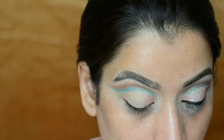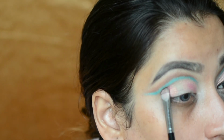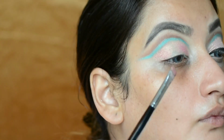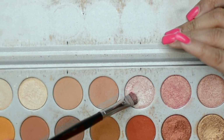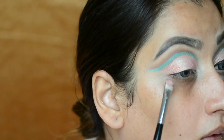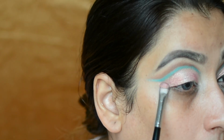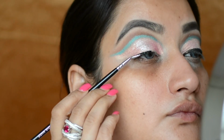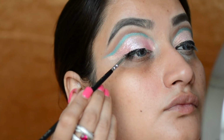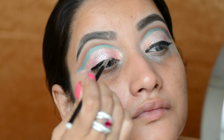And then I'm taking this shimmery pink eyeshadow. All the colors I've taken are from the Jaclyn Hill Morphe palette, so if you have that, you can create this look very easily. And then for the center part of the lid, I'm taking a lighter pink shade from the same eyeshadow palette, and I'm going to line my eyes. I'm using the Inglot gel liner.